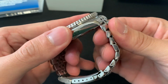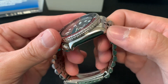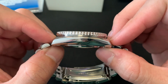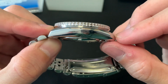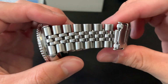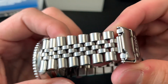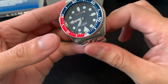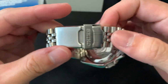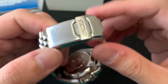Okay, so you can see it's pretty worn and there's a huge ding here. I really have no idea what the previous owner did to it, but I'm totally okay with that, because I'm going to beat the hell out of this watch, but you can see it's fairly worn. For the bracelet, there's a little bit of flex because it's hollow mid-link, so it's going to flex even easier. Scratches are very common on watches, especially here as well. For the clasp, nothing much, a standard Seiko clasp with Seiko branding.